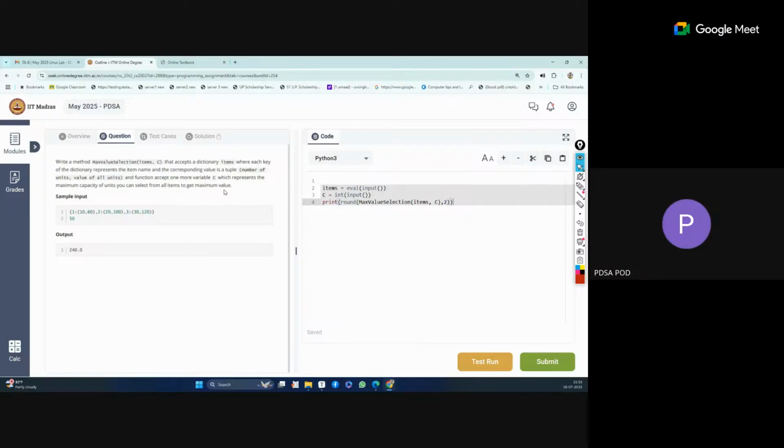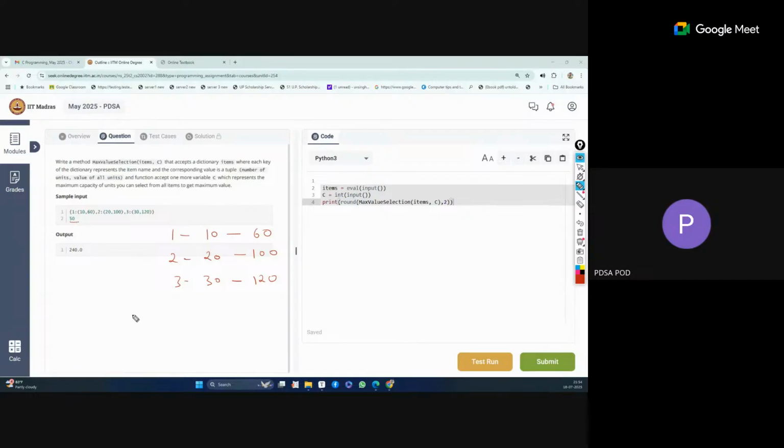So this is just like a knapsack problem. Actually, this is a fractional knapsack, a very standard problem. Here you have some items with units and values, and total units are given. Let's explain this problem. The first item has 10 units and the total value for 10 units is 60. The second item has 20 units, the total value for 20 units is 100. And the third item has 30 units and the total value for 30 units is 120.